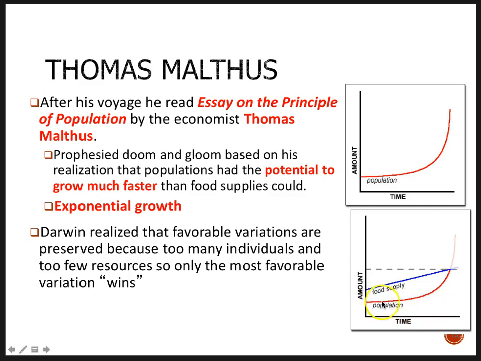So what Darwin said was, all populations have the ability to increase exponentially, but they don't. They tend to have a flat growth rate, which is like a zero growth rate, but they make more babies than survive. This was like a eureka moment, where Darwin figured out his idea of natural selection. Only individuals with favorable variations are going to be able to get the food. If too many individuals are born and there are too few resources, only the ones with the most favorable variation will win that resource, and the other ones are going to lose and die. He suddenly saw that favorable variations would tend to be preserved and unfavorable variations would be destroyed. That's where everything fell into place, and he at last got his theory to work.